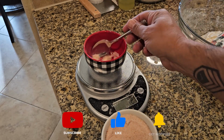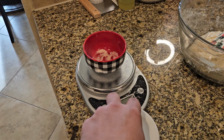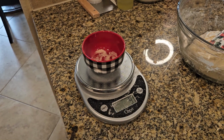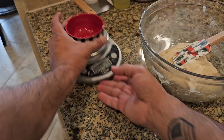I'm just not even paying attention. Some recipes call for 10, some call for 8. I'd just go right in the middle and do 9. Take this and add it into the dough. I've already salted this dough, so I'm not gonna add that in there, but that's what you would do.